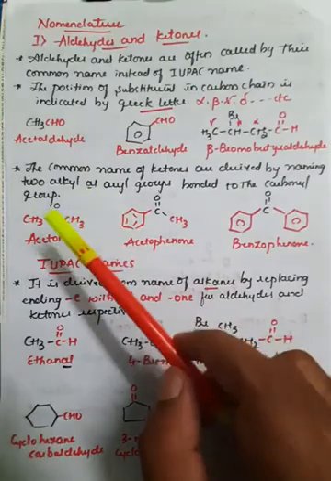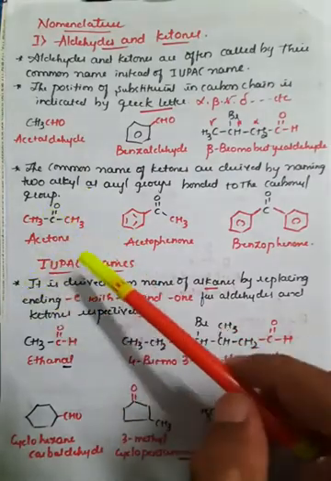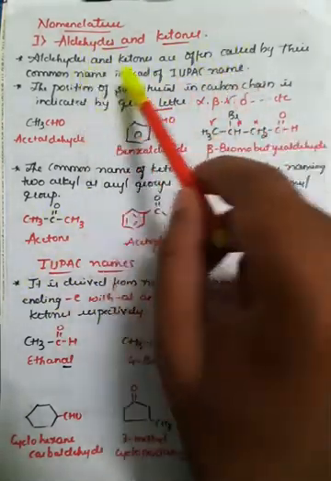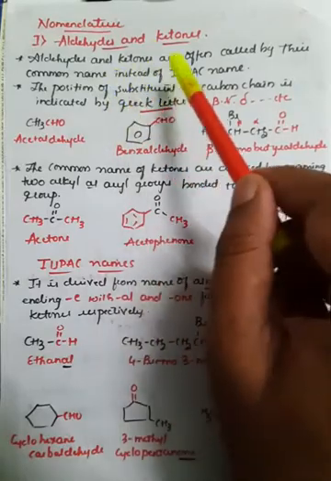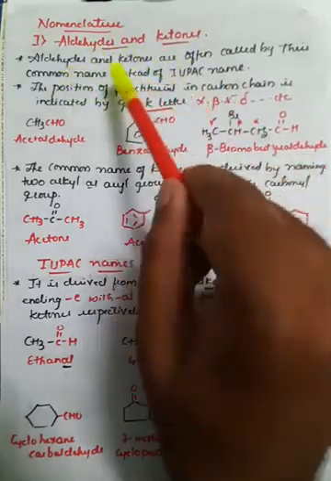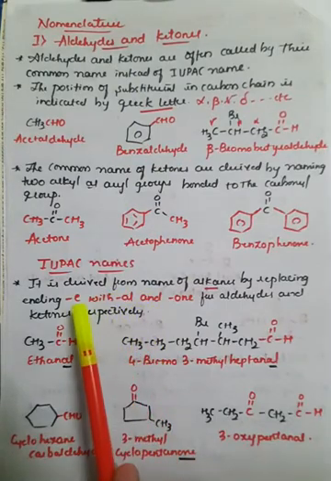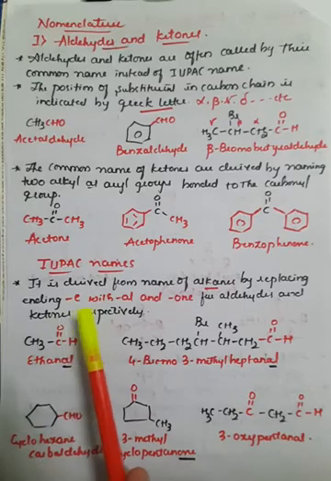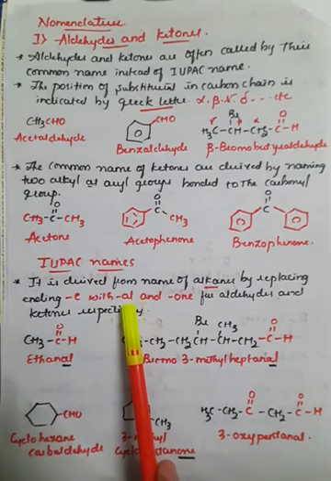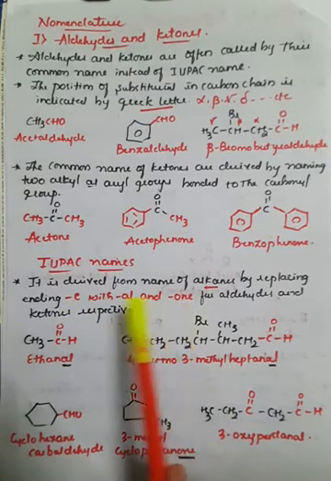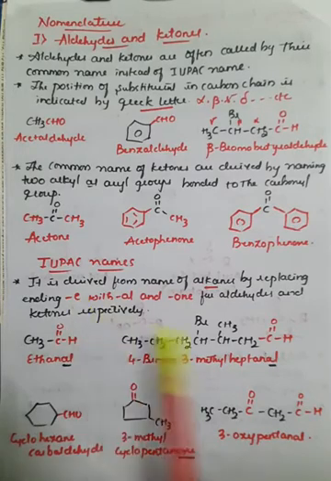And along with that, we have seen some important information regarding the nomenclature of aldehydes and ketones. Generally in case of IUPAC, right? They are generally called in terms of common name itself. More than the IUPAC name, the common name is preferred. And if you go for the IUPAC name, only one thing you have to remember, that is the ending letter E is replaced with AL in case of aldehydes, and it is replaced with ONE, that is ON, in case of ketones, right? So we have seen some of the important examples regarding the common naming of aldehydes and ketones. Similarly, the IUPAC names of aldehydes as well as ketones.